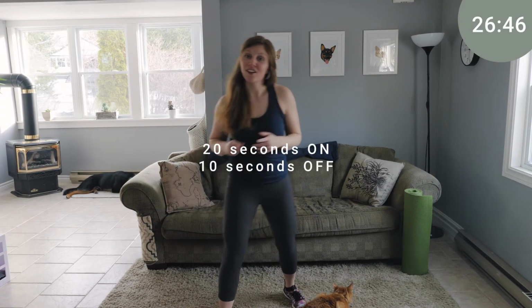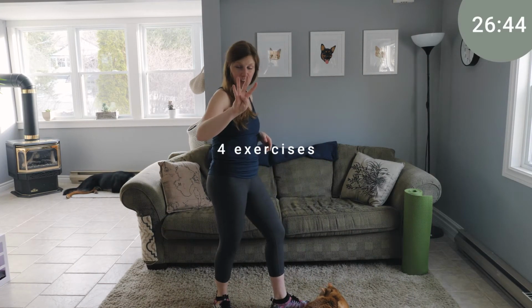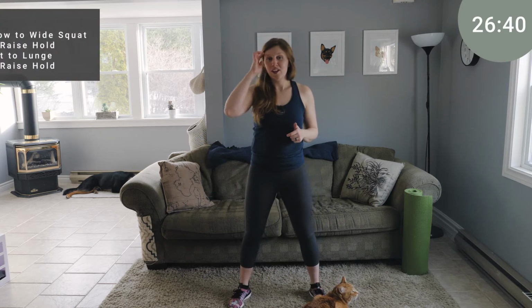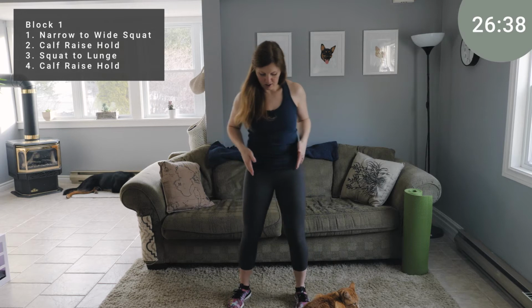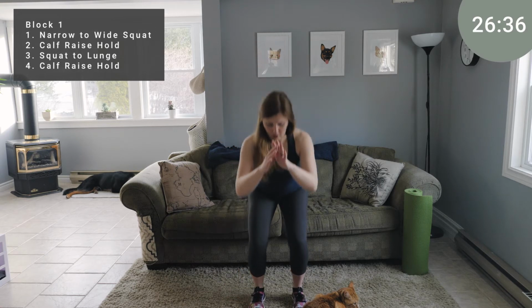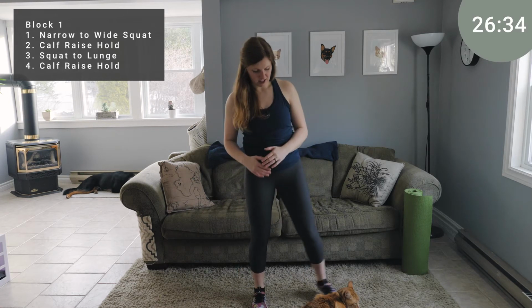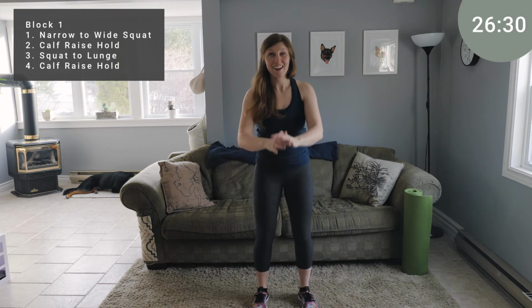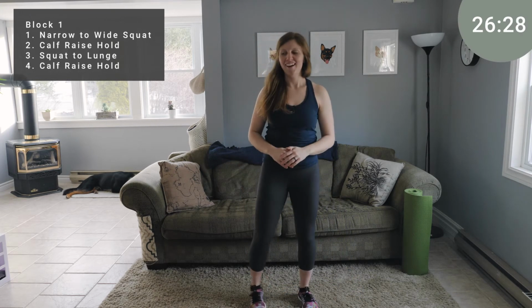We have 20 seconds on and 10 seconds off. We're going to have 4 exercises, and we just repeat it all twice. Up first, we're going to have a narrow to wide squat. So we're going to start with our feet under our hips. We're going to go down into a squat, come back up, then take your feet a little bit wider. Wider squat, step under the hips, and then wide.